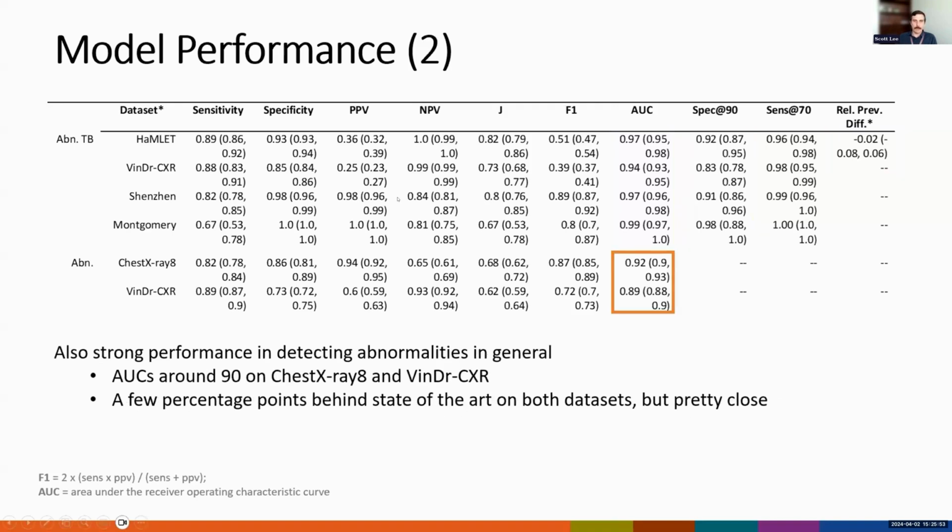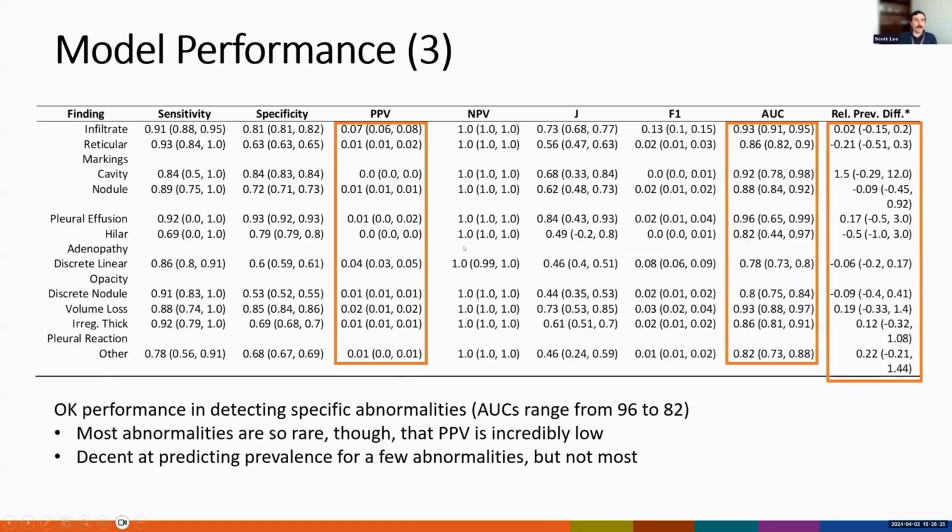And then, yeah, let's see. The final note from this slide really is that these are the results just for predicting generally whether images were abnormal. So they didn't need to be suggestive of TB. Any abnormality would be fine. And we're still seeing pretty good results here. That 92 AUC is below state of the art on ChestX-ray8 and 14, which I think is around 96 the last time I checked. But 92 is still pretty solid, and we weren't really training the model for that purpose specifically. That was kind of an after effect. So those are pretty good AUCs overall.